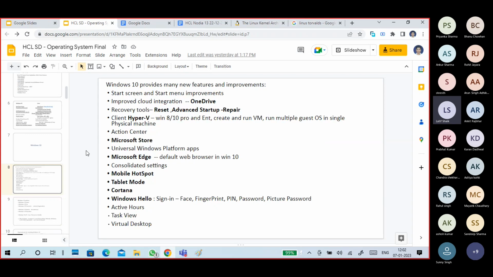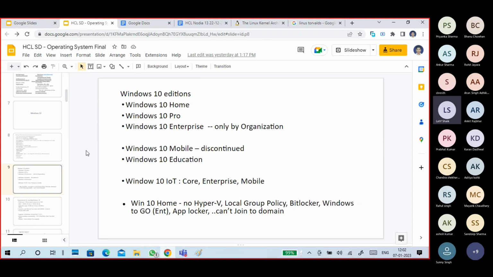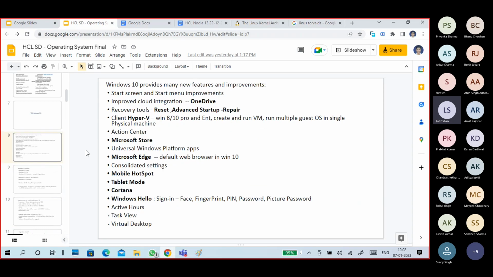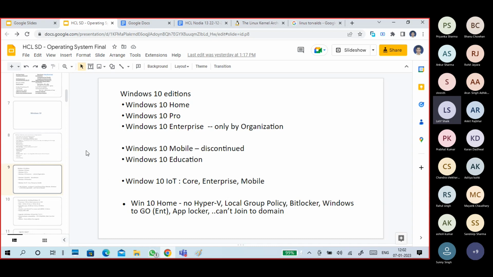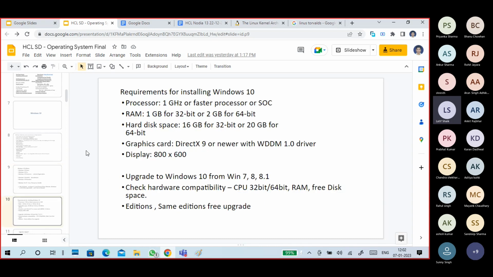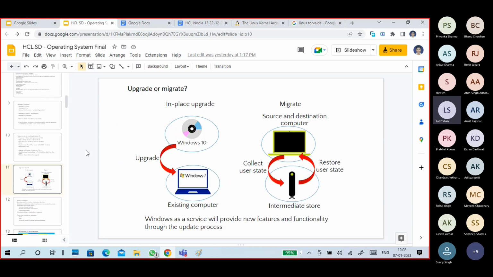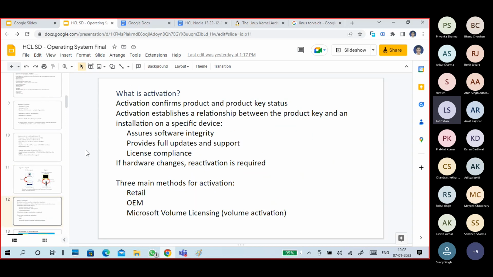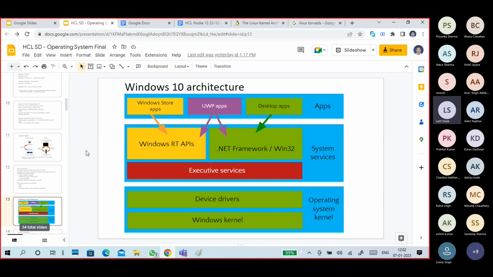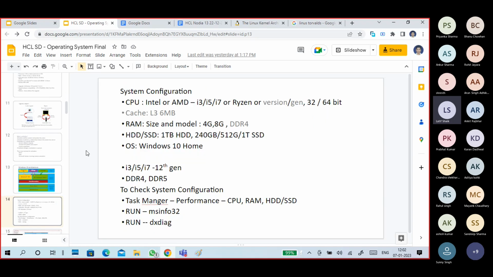Next one, there is a small part about Windows 10. About Windows 10 features, some features we will discuss, and about Windows 10 editions, minimum requirements, what is upgradation, migration, types of activations, architectures.